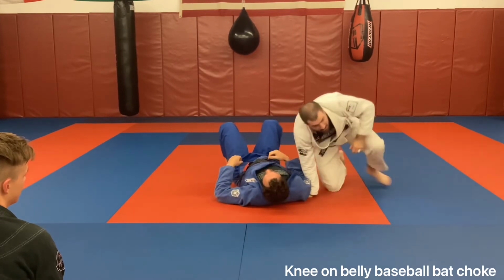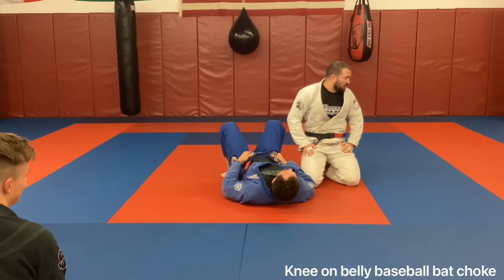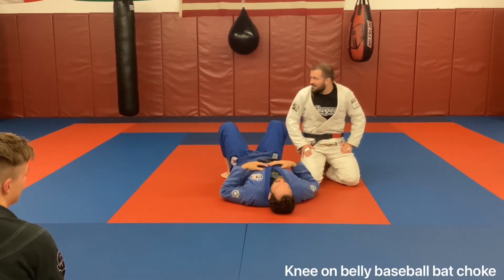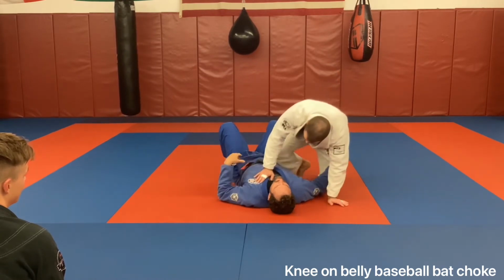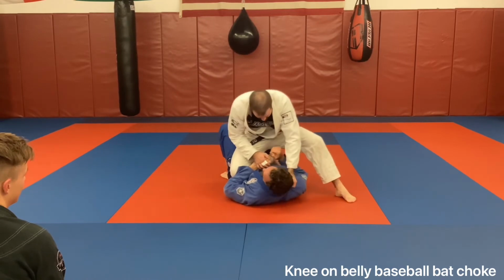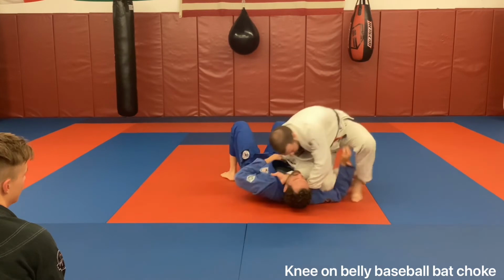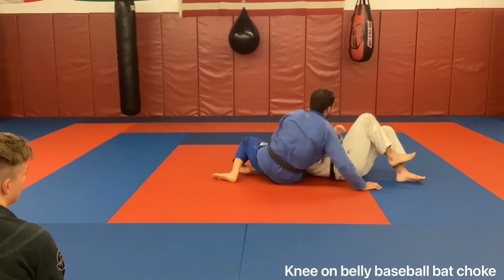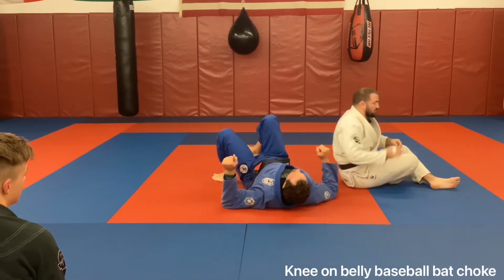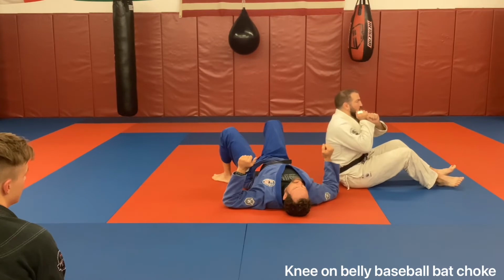Baseball bat choke. Many of you will fondly remember this from butterfly guard, which is where we first learned it this year. But it can be applied in a lot of different positions and places. So we're here, Corey's smart, he's defending himself. I have this grip, right? It's great. All I'm gonna do, set here, slide off, work to be here. The goal is to either be sitting or somewhat slid down with his neck over your shoulder like a sack of potatoes.